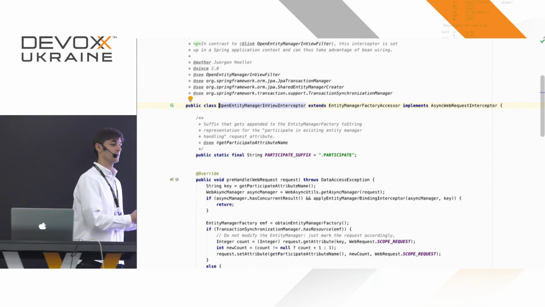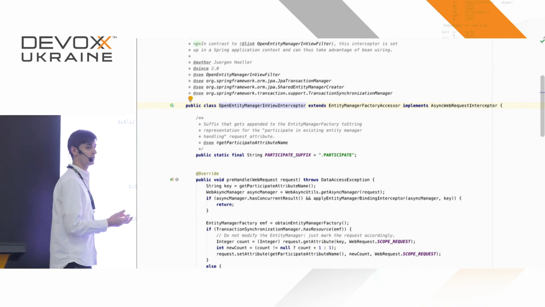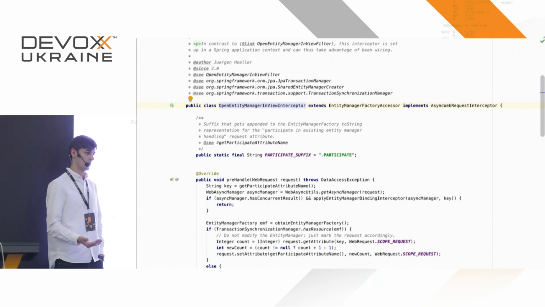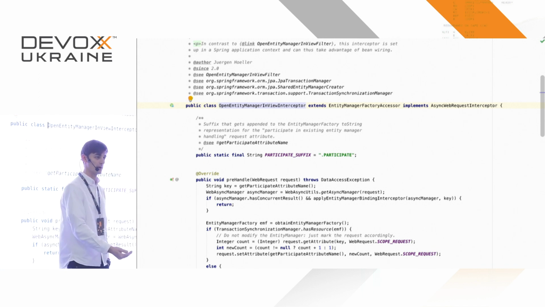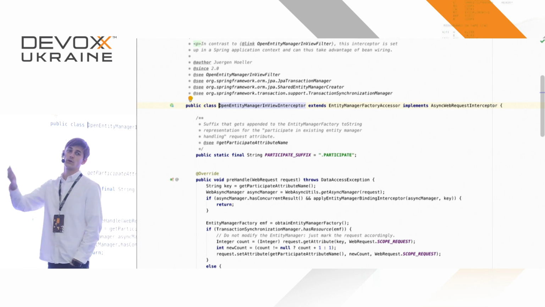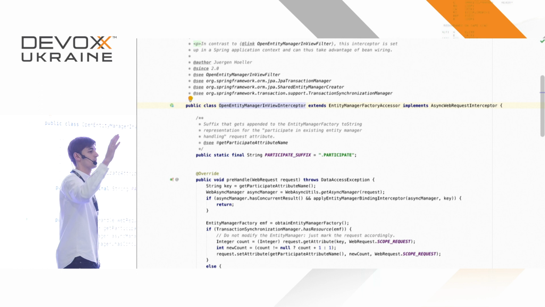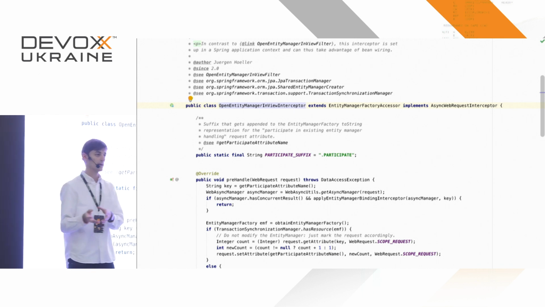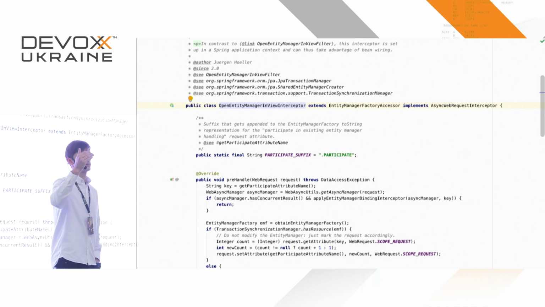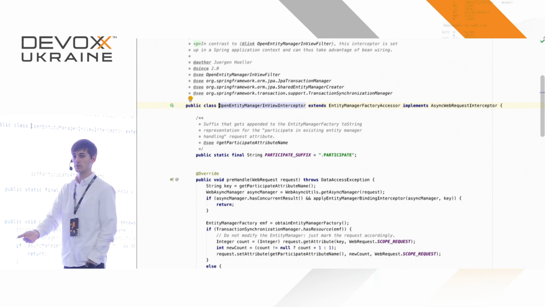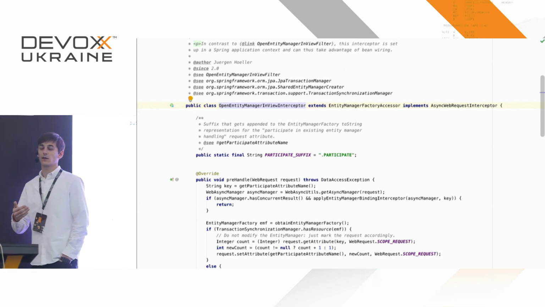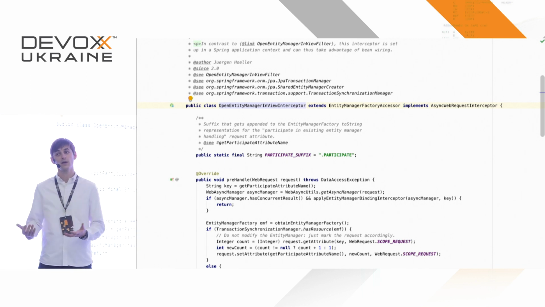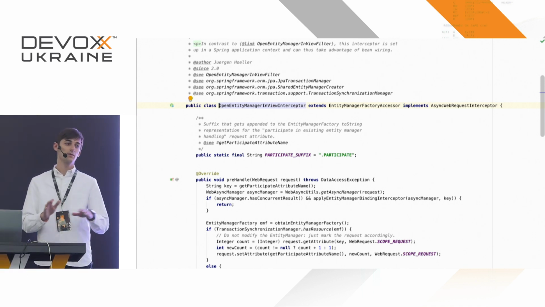So why did they do it like that, actually? Because of the hipsters, I guess. Or I guess just a lot of people started using Spring Boot, right? And those people would try to implement a simple REST API. They would create a couple of entities and a couple of controllers, and then return entities from the controllers. Spring would use Jackson to create JSON from those entities, and Jackson would access fields, and some of those fields would be lazy, and they would throw a lazy initialization exception. So people would be angry: I started using a super cool Spring Boot framework, but it throws me a lazy initialization exception, what the heck. So they decided to register this interceptor by default, so everyone is happy now.